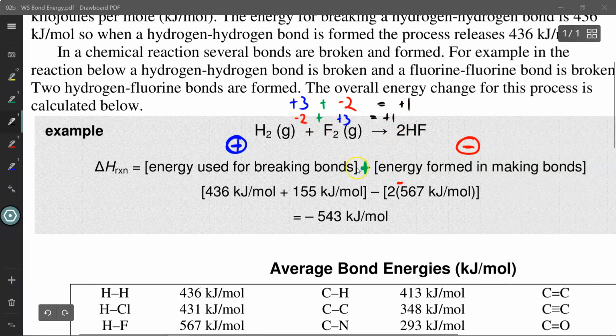Alright, so again, my recommendation, just make an addition sign so you don't have to worry which side is which. Is it breaking minus formed or formed minus breaking? It really won't matter. But if you do decide to do this, make sure that you have the breaking bonds subtracting the making bonds. I think version 1 of your textbook has screwed this one up. It actually says making minus breaking, which is incorrect. Or just avoid the confusion altogether and replace the subtraction with an addition. Just make sure you know which enthalpies are positive, which ones are negative in order for this to work out.